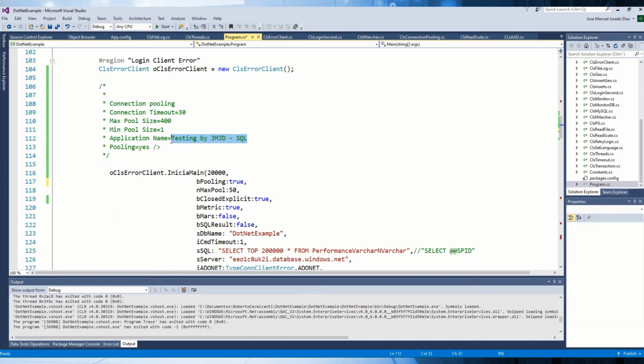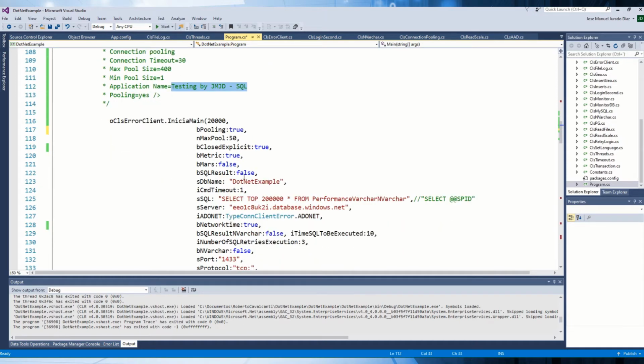It's not only about knowing how many connections we have. Suppose that your application is failing for a specific reason, you are going to see, okay, this is my application. If you have multiple applications, you are going to identify what is coming from each connection.